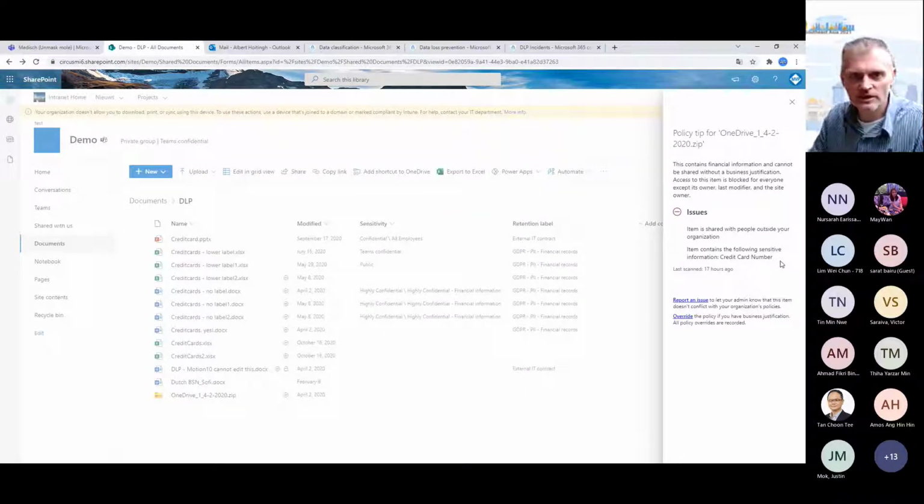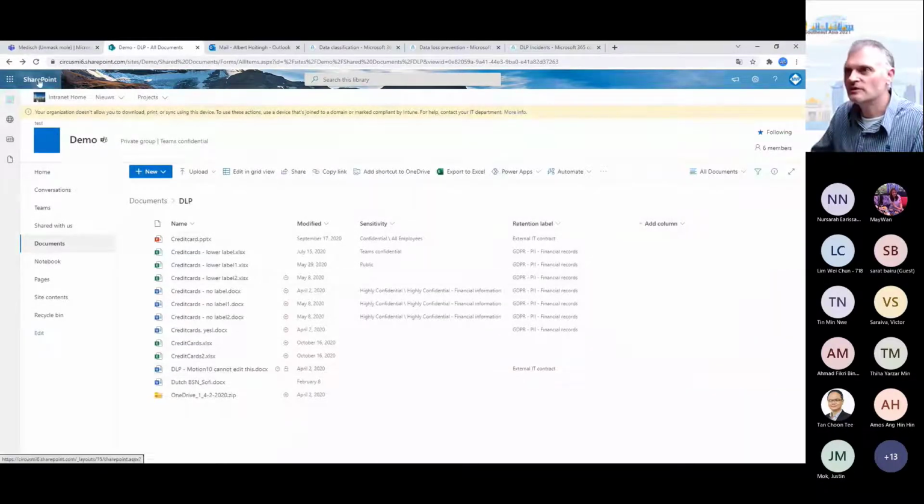So somewhere in this zip file there is a document, either a PDF or Word or Excel perhaps, which basically says, okay, it's a credit card number. What you're seeing also is, I have some options as an end user, and this is something I can configure within the policy. So in my policy for credit card information, financial information, I have set it to override. So I can just say I want to override, please allow this. And this is going to be logged, of course, in the audit log. So I can submit that, and now the policy has been overwritten.